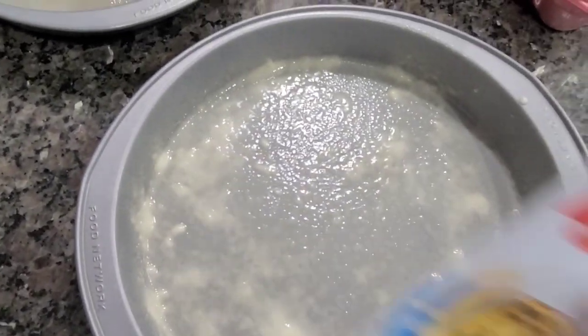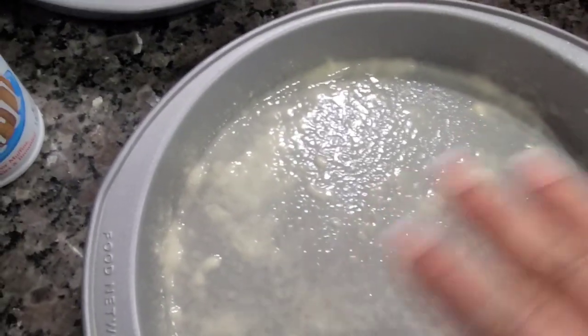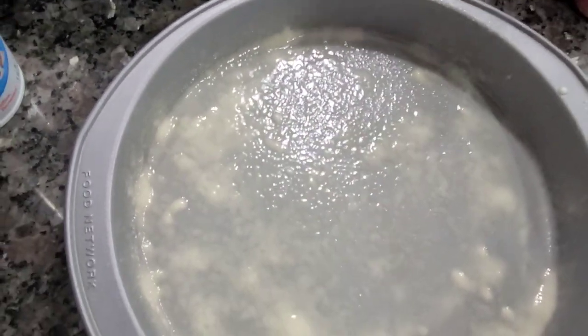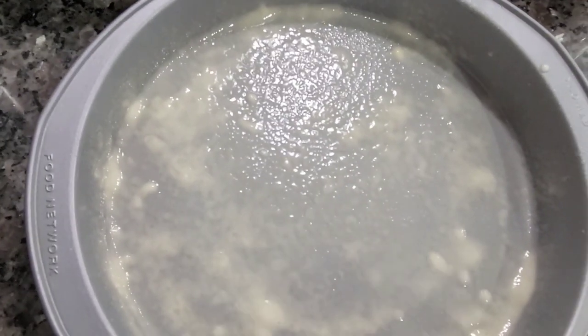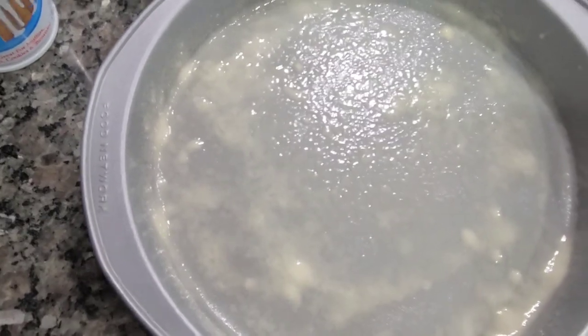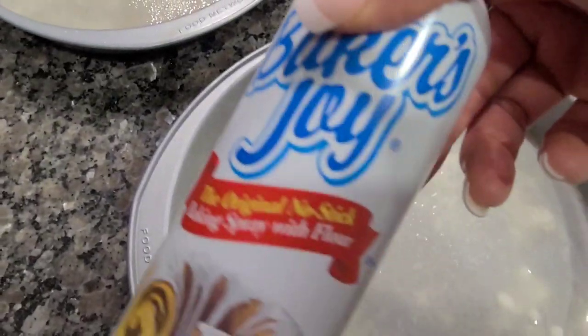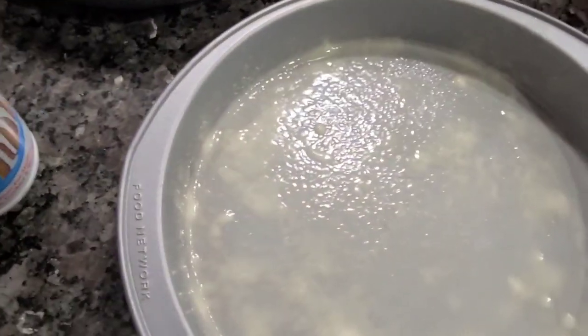Or you can go old school. You can be old school, put you some oil or melted butter. Roll it around in there and then put some flour on it and shake it. That's the way I used to do it growing up. Yeah, but you know, times have changed. I have evolved to Baker's Joy. Times have changed.